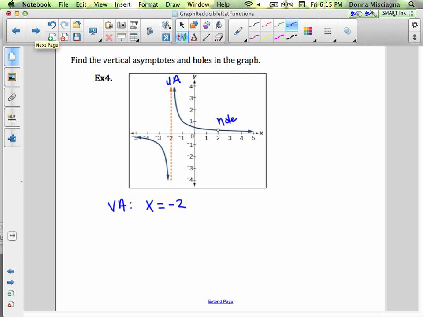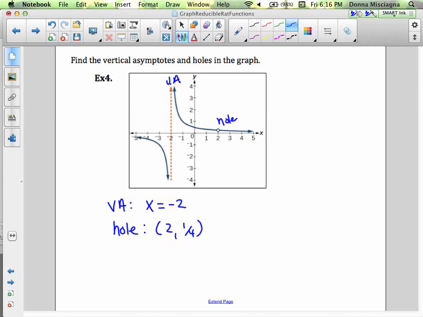Well, I'm going to have to estimate a little bit because it's at a fractional value. It's definitely at 2 on the x value. It looks like maybe a fourth. Looks like it might be a fourth. So we have a hole at 2 1/4. That value just does not exist in our function because, well, x minus 2 was a factor that we canceled out. Right? And because it was once a 0 in the denominator, we can't include it. Let's take a look at some equations of functions, and I think that'll make it even easier. So this is what it looks like visually.